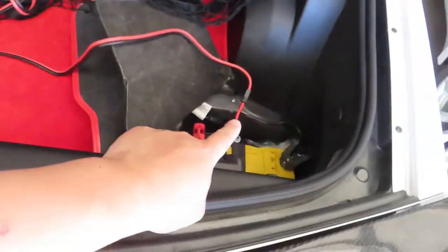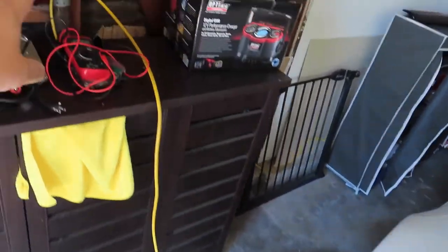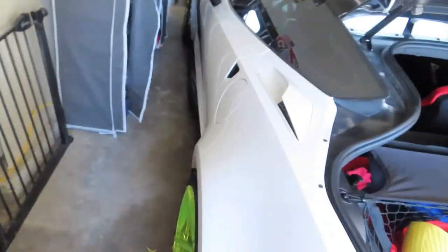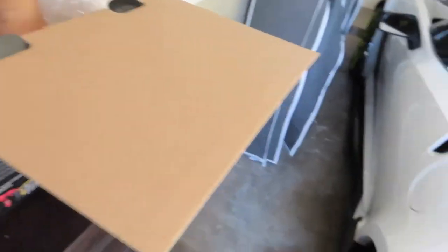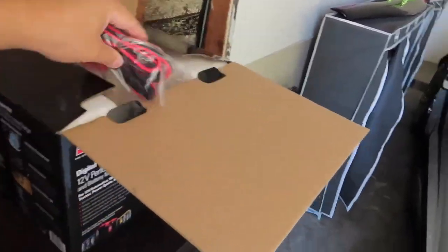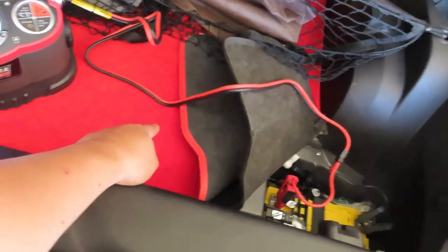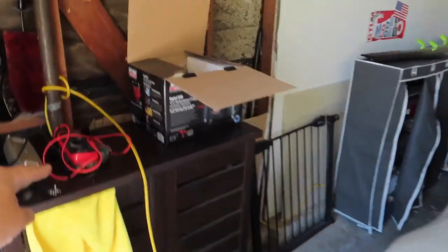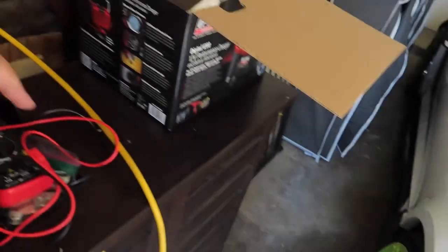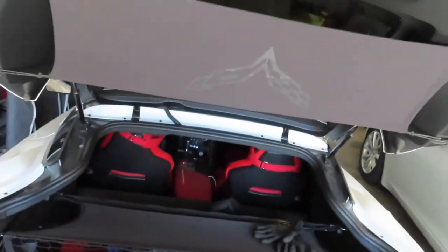So I went ahead, there's a fairly long cord. I placed the charger here, ran the cord out, and put all the stuff out here. I just tried out their special cord that you can hook up to the battery for a permanent battery maintainer. The first section goes about this far to the Corvette, so it's a short one, but you can plug that in, and the second line is long enough to reach all the way here. It's about 6 feet, I believe, and the machine can actually sit here, and I can just plug in through the trunk and close the trunk.